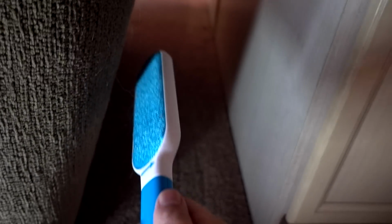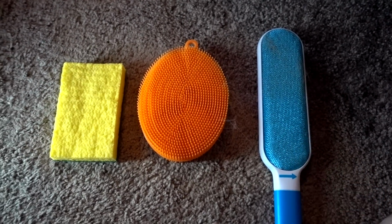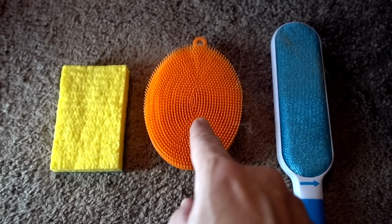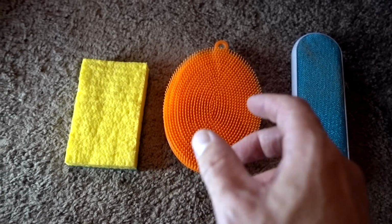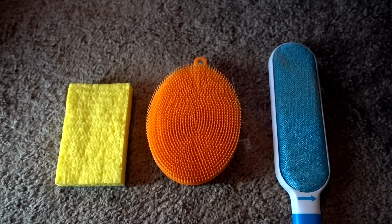I'd probably use something like the Fur Wizard. That works better. None left. So when it comes to picking up pet hair, I'd go with the Fur Wizard. When it comes to absorbing water, I'd go with a regular sponge. That leaves this somewhere in the middle. I guess it might be better for scrubbing and for maybe cleaning the edge of a glass where you have to contour it, but I'm not sure it's a replacement for those two things.